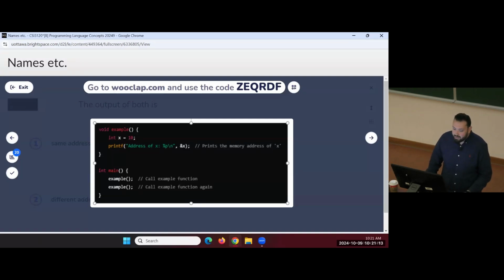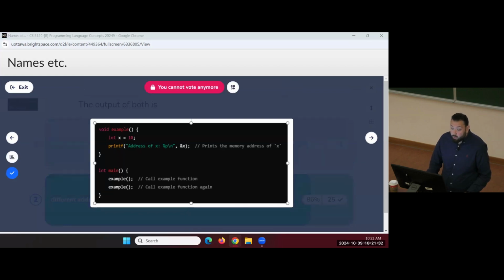So I have void example. This is a function. Int x equal 10. I want to print the address of x, which prints the memory address of x, and then I'm calling this function twice. Would I get the same address or a different address, guys? What do you think? Different address. Why?